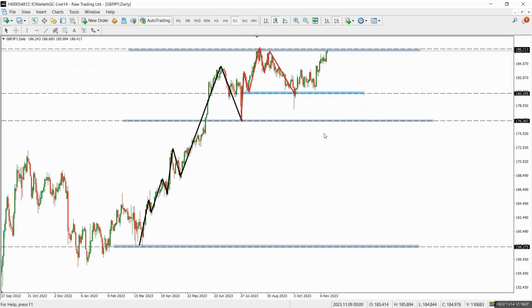So we're going to use the gray line to identify the most significant structure, and we're going to use the blue line to identify the medium structure in between. So this is already making sense, right? And what happened when the market got to this point? It started to assume another structure.